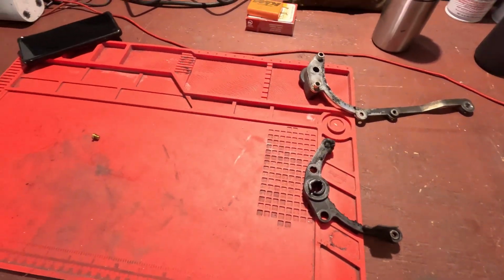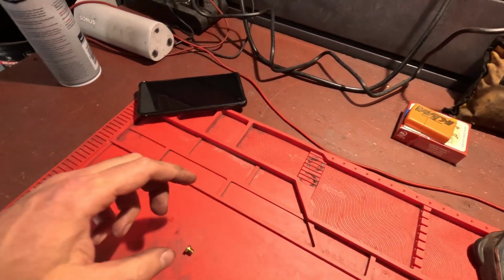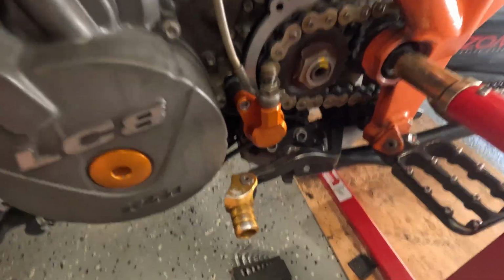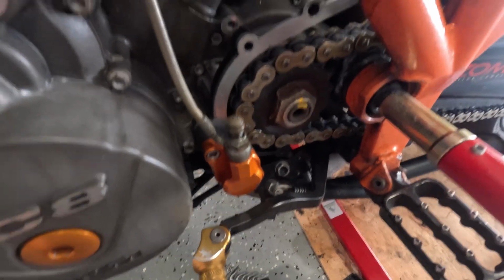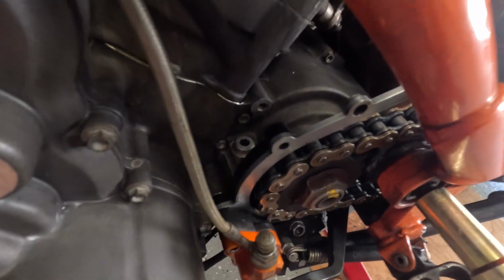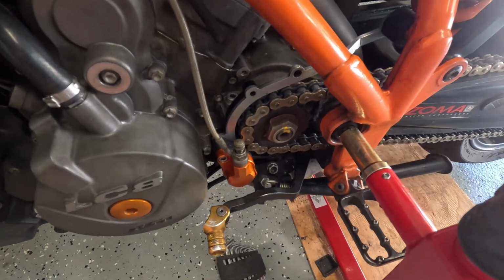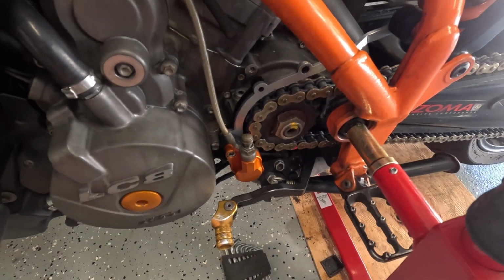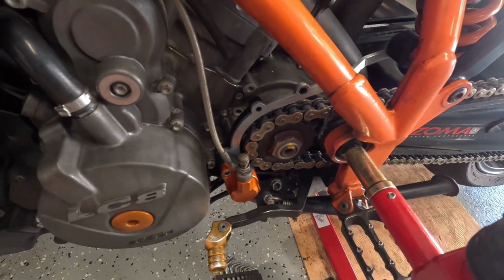And that's pretty much it. Then you just put it back in the reverse order, and that's done. Okay, done. Nice and tidy, cleaned everything, and I cut this bit. Here I said I'm going to do it, so now I can access it. Usually I clean it when I change oil, so that will be much easier. I can just undo that bolt now and just take it out.